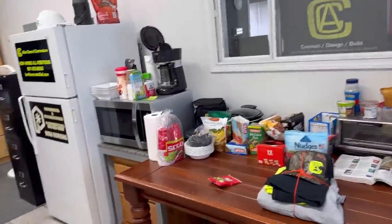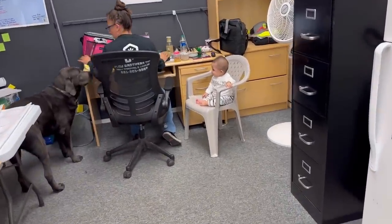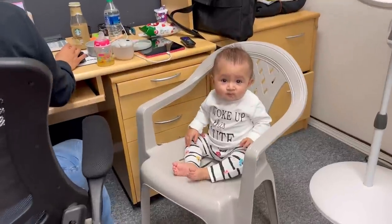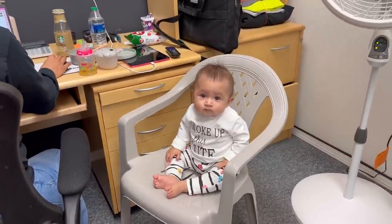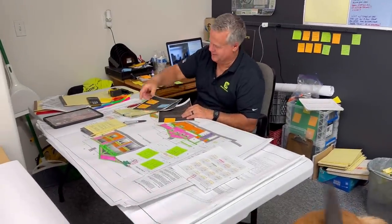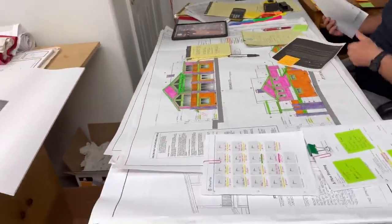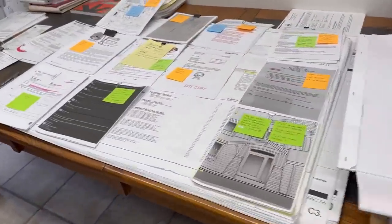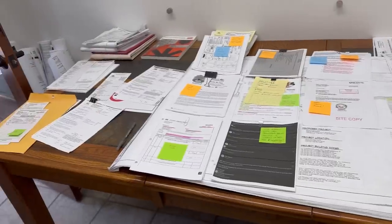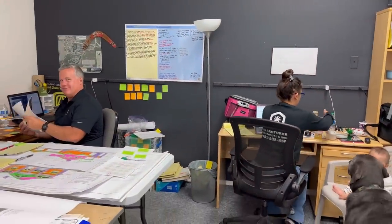We are heading out to June Lake. We got the Allied team in here. We got the Mammoth Mountain on the TV. And we got our little helper in the office today, huh? What are you up to? Just hanging out with Mom? So yeah, we are busy. Scott's got these plans all color-coded. They look great. He's keeping us organized. Look at all this stuff. This is all we got going on, besides getting that excavator stuck out in June. Oh, and that too. Yeah, that over there. All right, guys, you guys have a good day. We're going to be out in June Lake.